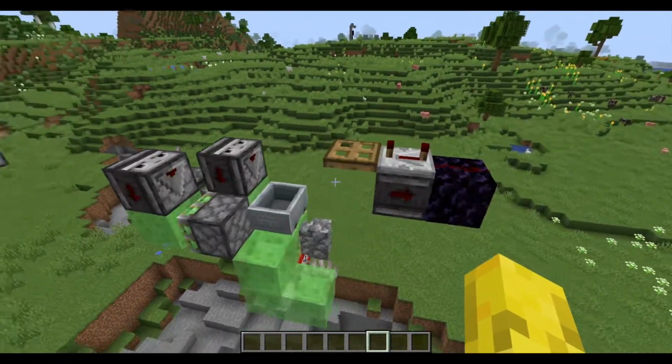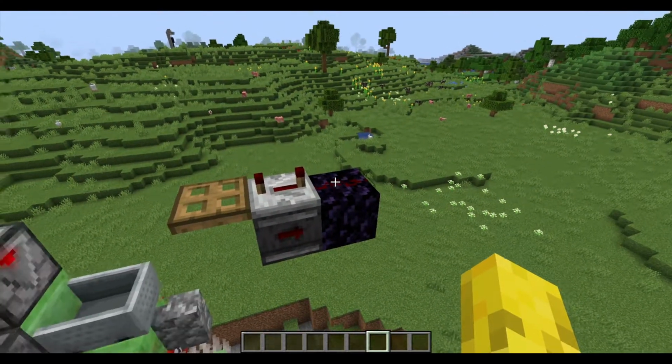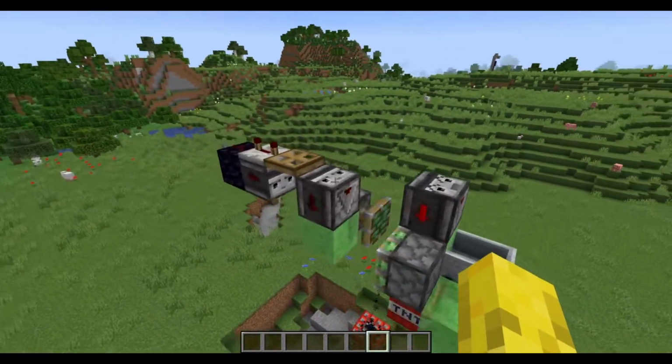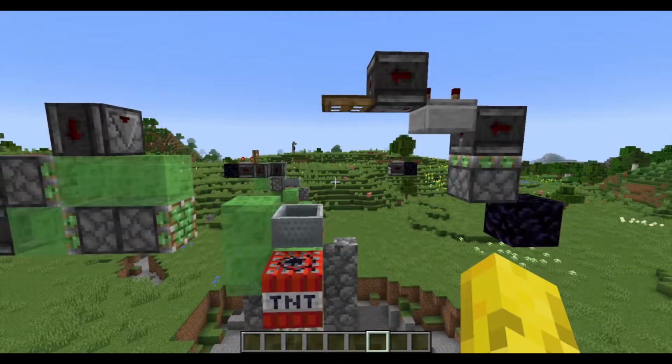And when this observer detects the fly machine, it will send a redstone input into this redstone, and this will turn on this repeater. This will give it a little bit of delay, as if you do it too fast the machine will break, so you do have to give a bit of delay, and this will do this infinitely until the player stops it. Now onto the next machine.